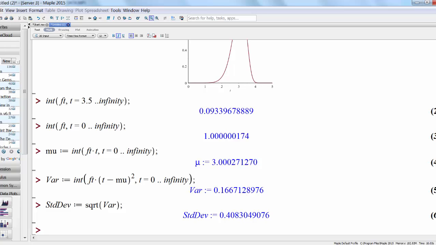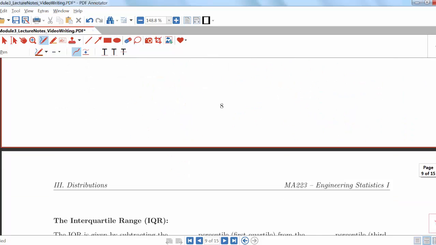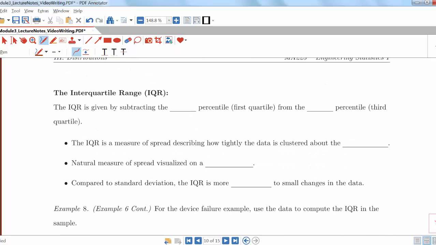Okay, pretty nice. Going back, that's how you do it for a population. And for a sample, I showed you the formula, but another measure of spread for a sample is called the IQR, which is the interquartile range. What I'm going to do is subtract Q1, the first quartile, from the third quartile, and that difference is the IQR. So it's really a measure of spread, but more for the data being clustered about the median instead of the mean. A natural way to see this visibly is through a box plot.